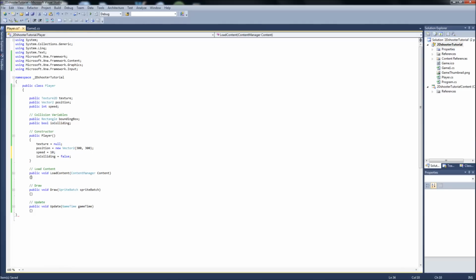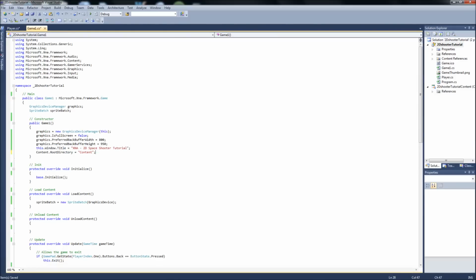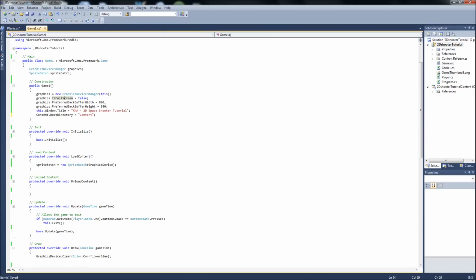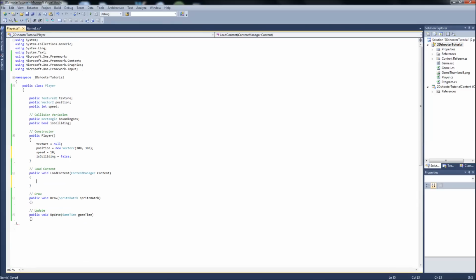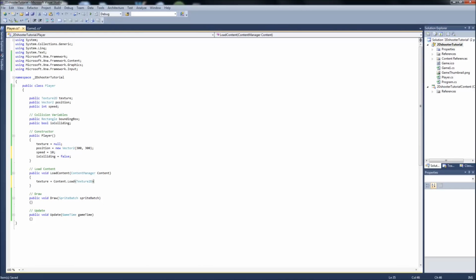In our LoadContent, it'll be different from my previous tutorial. I changed this because I found out a better way of handling loading the content within the class, instead of having to go to the LoadContent in your Game1.cs and set all the textures for your objects in here. We can just do it right in the class. So in your LoadContent, we'll set the texture. The texture will be equal to Content.Load, it is a Texture2D. And we don't have anything right there right now that I added to our content, so we'll just set that there.